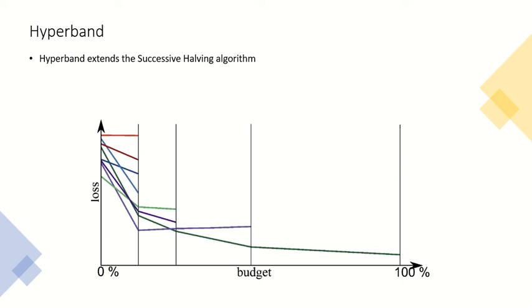Now I want to introduce you to another method which is called Hyperband. Hyperband is a suggested method and it should be really helpful to optimize hyperparameters for a large dataset. And it is based on the successive halving algorithm.